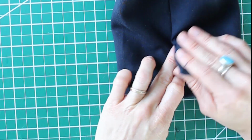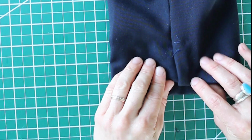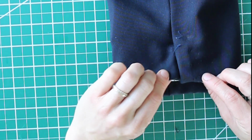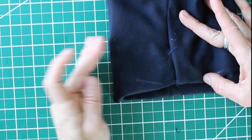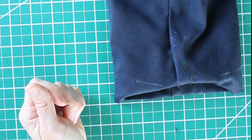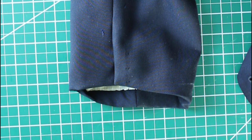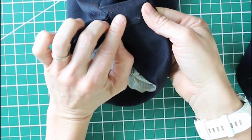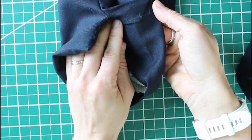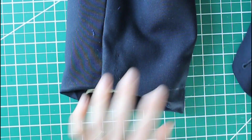Our next step is to give all of this a press, but we want to make sure that when this flap is laying flat, the outer flap and the inner flap are the same length, which it's looking pretty good here. So we're going to go ahead and press this corner. So here she is all pressed. Now I just pressed the corner. I don't want to mess with pressing the other part of the hem yet, but I wanted to make sure my miter was nice and crisp. I folded under those raw edges as best as I could, and the flap is laying nicely closed.